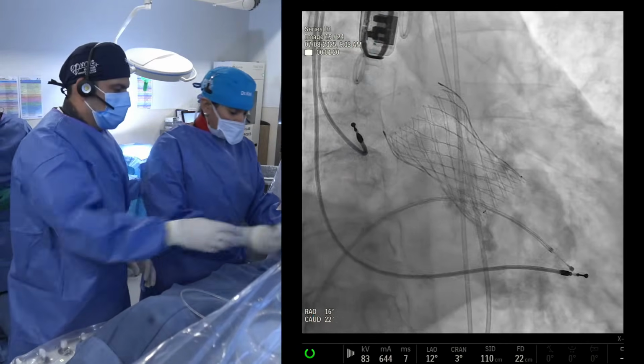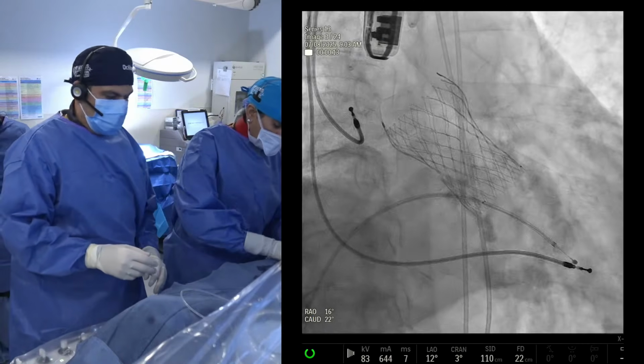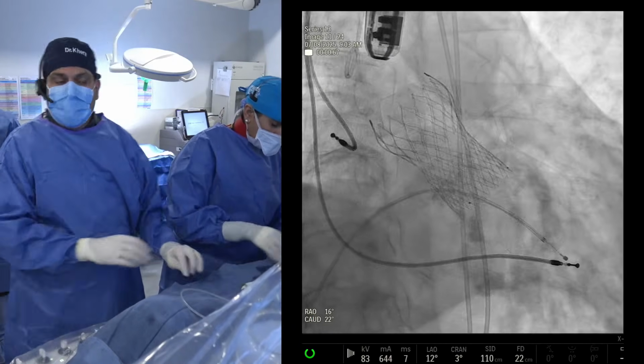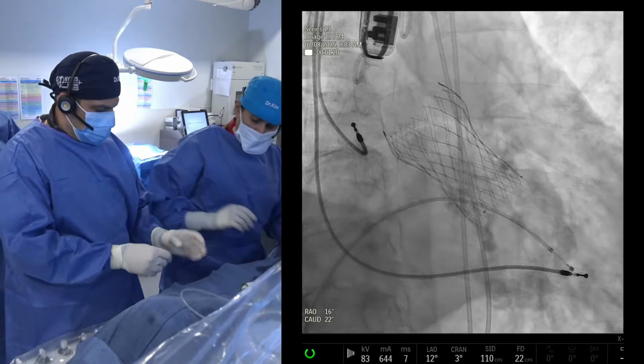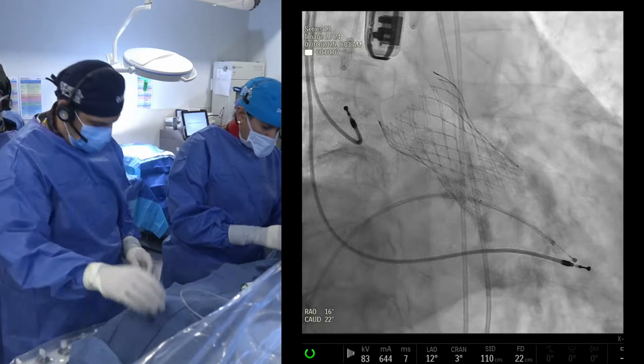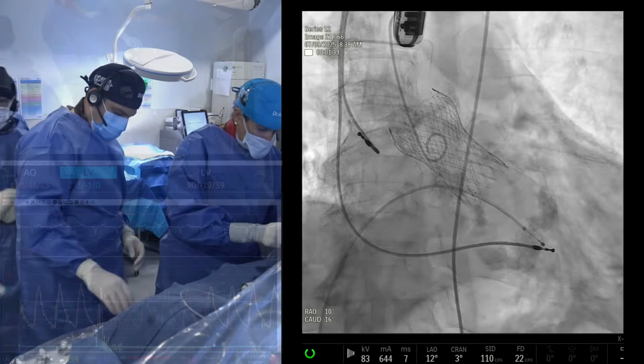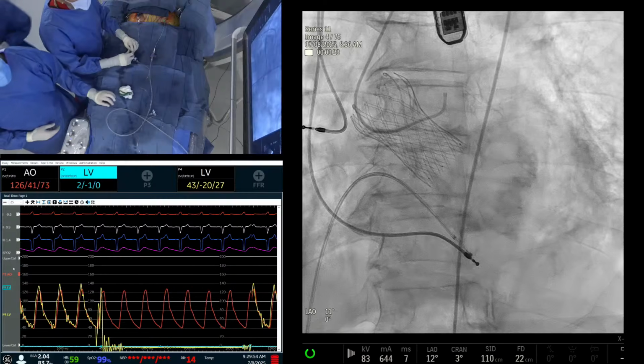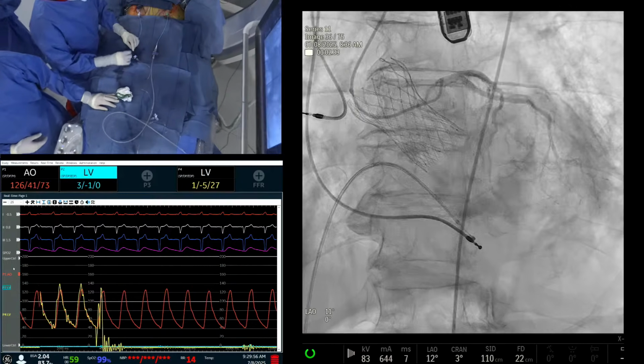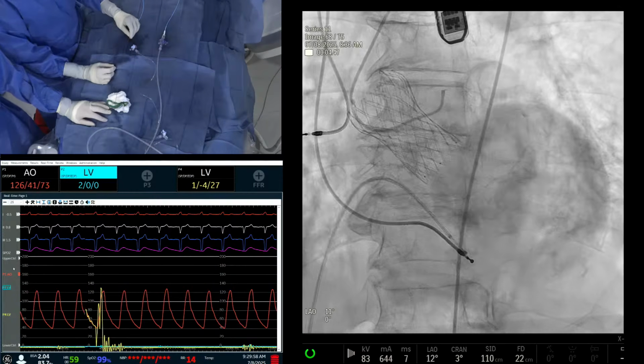Yep. If it's prosthetic AS, then it's a 23, right, Stan? Yeah, agree. This is to seal the. If it's pure AR, you can still do 23 plus, but you have to put it in the right spot. Like for sure 26. Yeah, for sure 26. And just to say that we have a very nice commissural alignment and coronary engagement was very good.